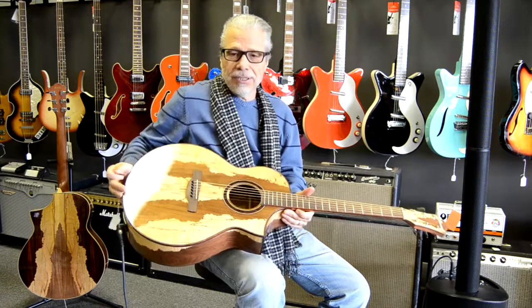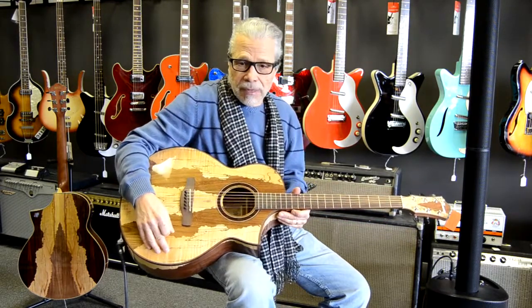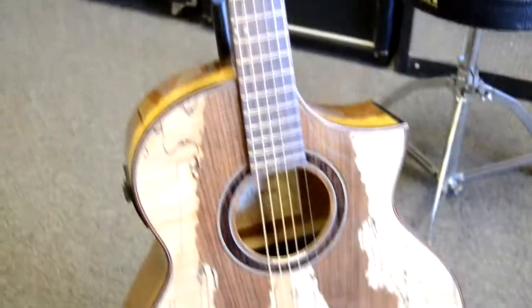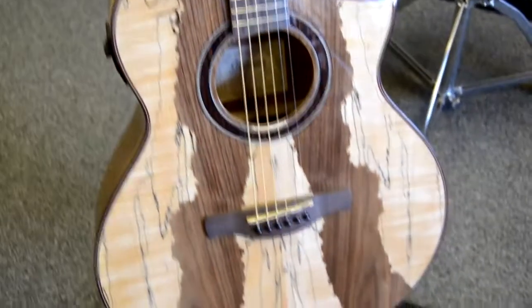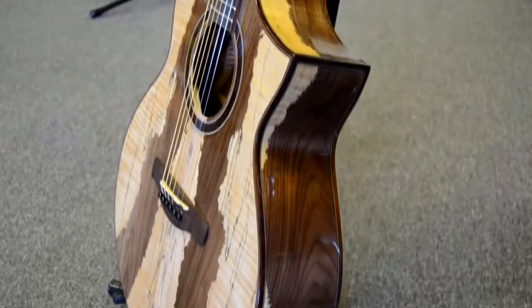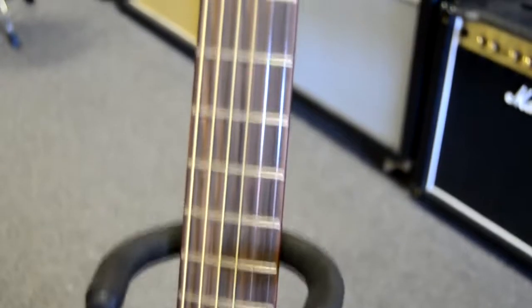And I can actually see them because walnut is this darker wood. And of course, you all know maple is a lighter wood. And what's cool about this guitar is that you can see they're bookended, matched. You see it really well on the back. And it's really awesome. And the neck is mahogany, which is great. It's not going to move.